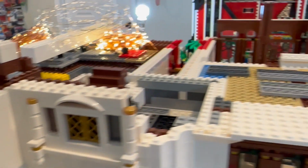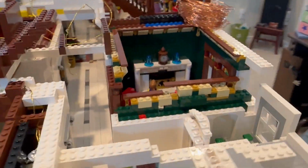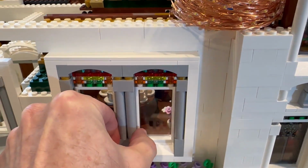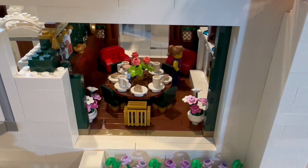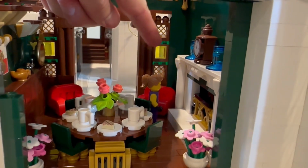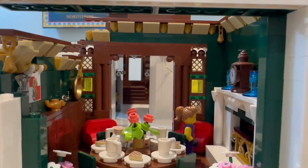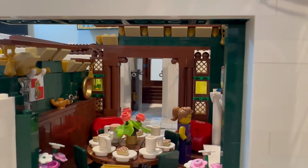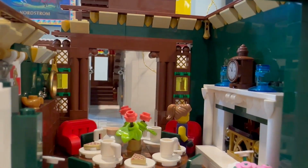And then the other change, which is very minor, is over here to this part of the home. Let's take this wall out. And it's just to these side windows, this decorative piece. An old home like this would have had those nice stained glass pieces, whether they're inside the house or outside the home. So there's that.